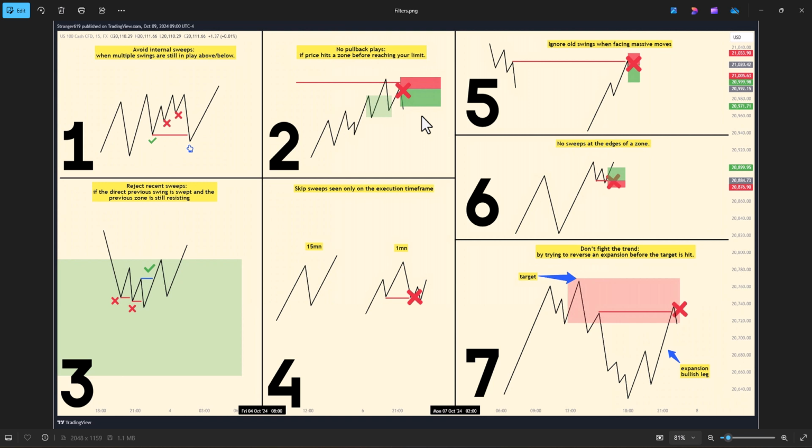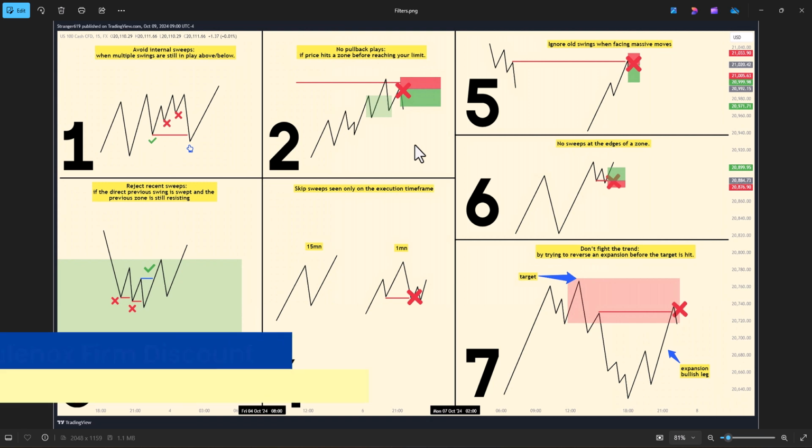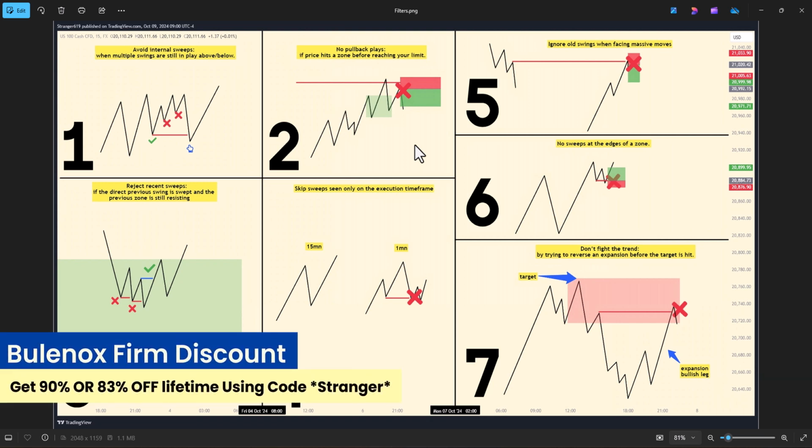In the previous video, or the previous lesson, I shared with you 7 filters that will make any strategy that is based on either liquidity, market structure, or basically price action better. It will enhance its win rates, and these filters will reduce your losses tremendously, right? So I explained each one of these filters one by one, but without any examples. So in this video, I'm going to give you examples for each one of these filters, right?